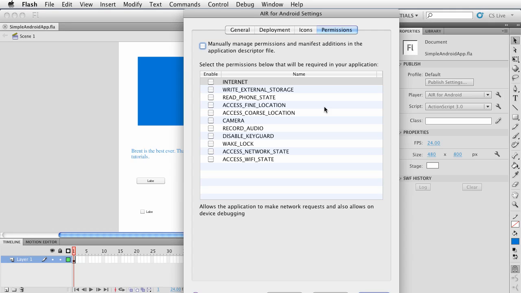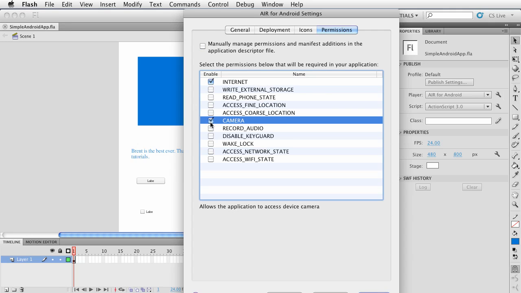For example, if you want to connect to the internet, you have to enable a permission. If you want to connect to the camera, you have to enable that. If you've ever installed an app from Android Market or anywhere, you'll see it say, hey, this app wants to connect to the internet, it wants your address, contacts, it wants to use your camera, stuff like that.